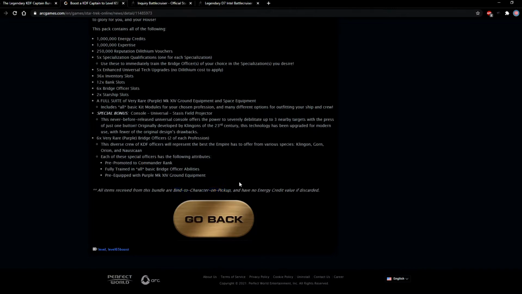Everything in here is bind to character on pickup, again, except for this console, which it was announced on Twitter is, in fact, account unlock reclaimable when you buy the bundle, which is very good news because it would be awkward to have a console only available on one character that you could never acquire again. So, anyway, it's not the greatest stuff, although the slots are nice, reputation vouchers are nice, console's nice.